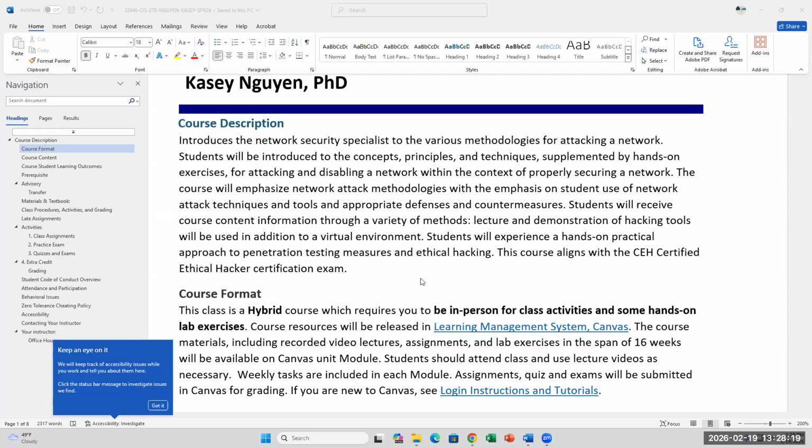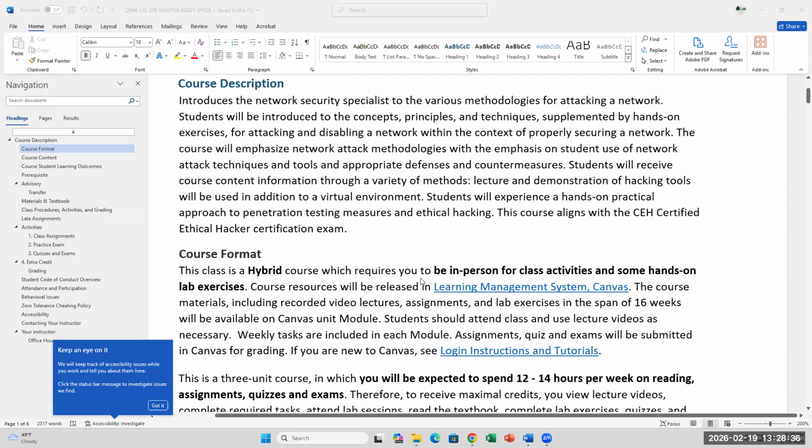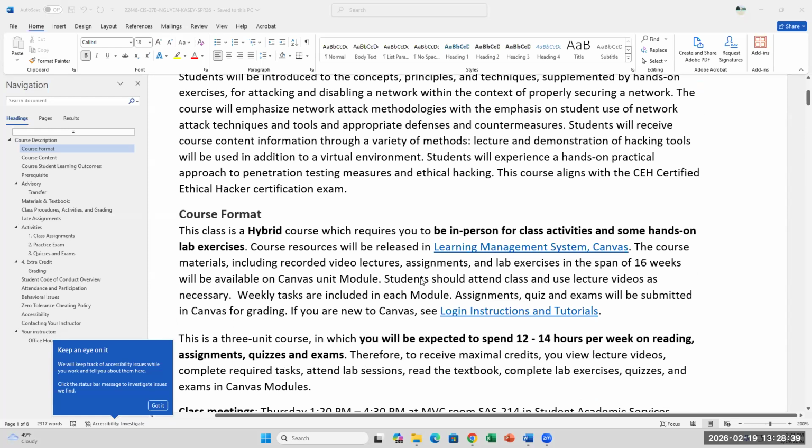So what I'll do is bring you from the beginning steps. We're going to do some recon. There will be times that we are going to have our own server and attack it. That way you will see all the process and the types of techniques that we're going to use. This course is going to be hybrid, so you're required to be here every Thursday, so that way you can go over the lecture with me. I will have my recording available after the session. So tonight or tomorrow, it will be posted and linked to Canvas. It's also on YouTube, so that way you have access to it and can always go back and watch it.